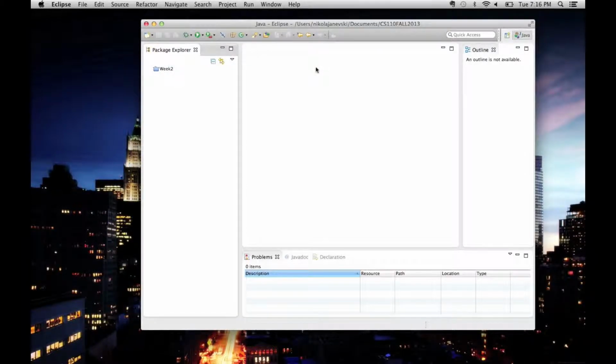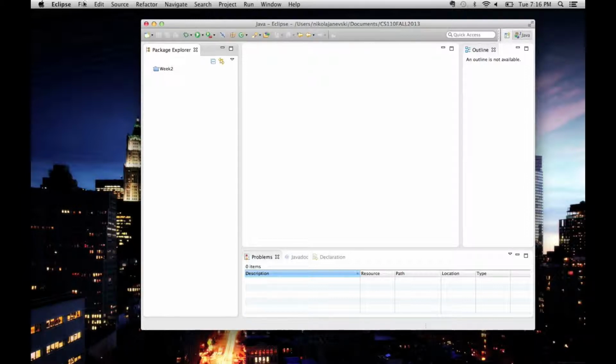Hello. Today I'm gonna show you how to write a program that will convert the time in seconds to a more common format in hours, minutes, and seconds. So first we're gonna do it by declaring a variable and assigning some number of seconds to it, and then we're gonna learn how to read the input from the user.